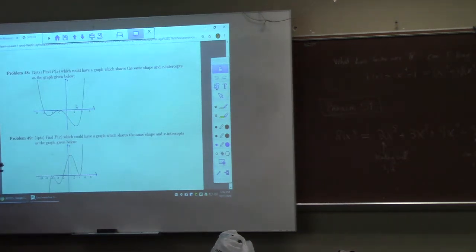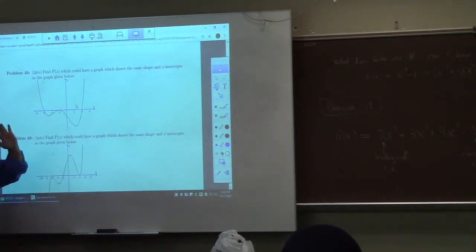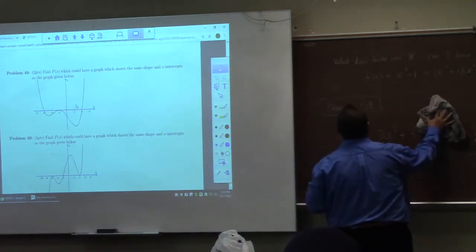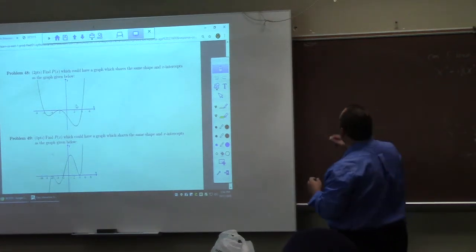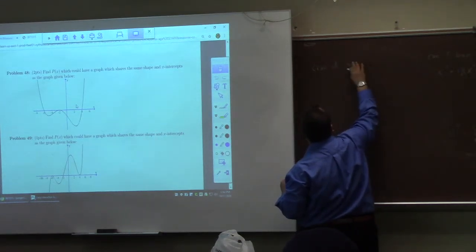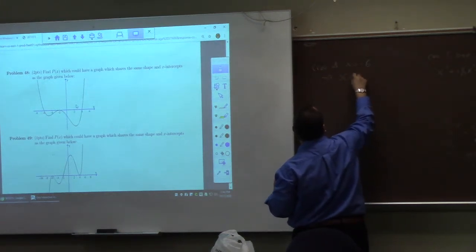So let's just take it bit by bit, right? Like problem 48. What could you tell me from this graph? I mean, it has a crossing at -6. Yeah, bounce at -2, crossing at 4. That's really all the information that we can get from that graph, since we don't have any sense of scale on the y. So the cross at x equals -6 suggests there's a x plus 6 factor, right?